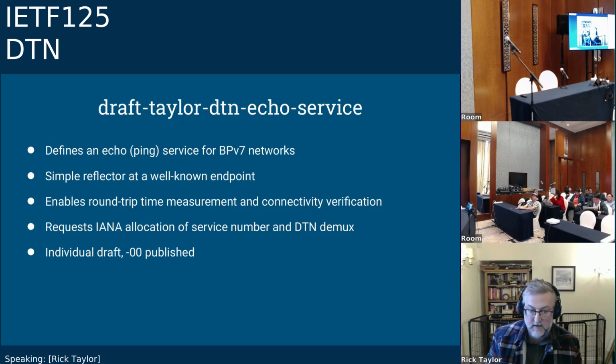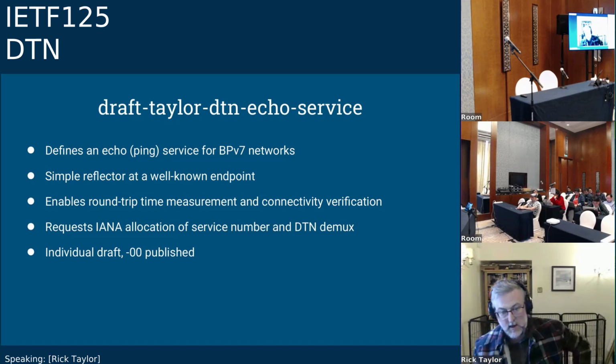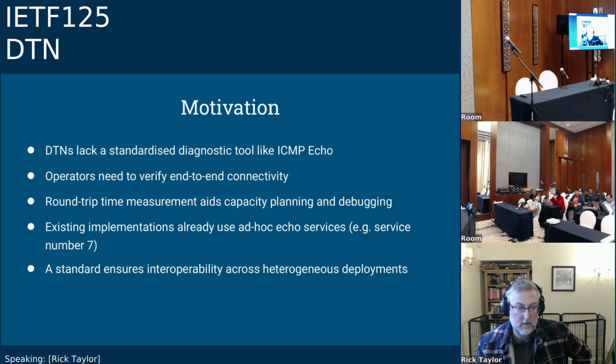Let's ask for a service number, and actually going back to Carlos and his co-op draft, what I have speculatively done here is, again, I'm asking for an IPN service number from the well-known service numbers registry, but I've also asked for a DTN demux, and this is an open question to the working group, whether that is a valid request or not. This is an individual draft. I'm going to ask for working group adoption on this because I think it just needs to be done.